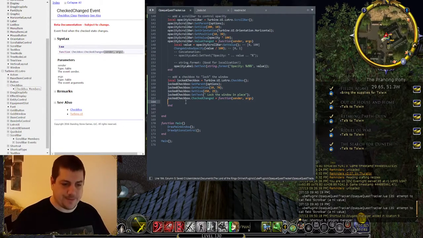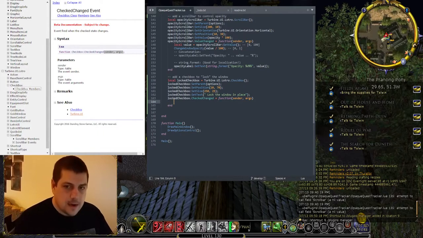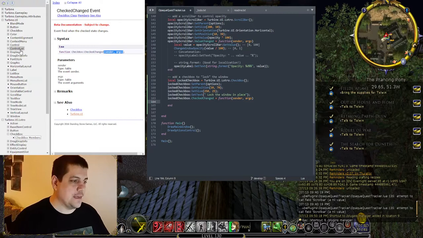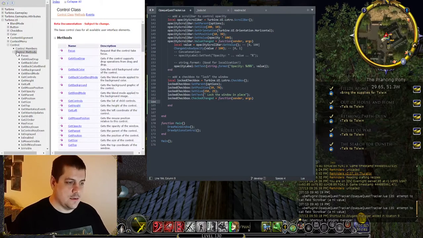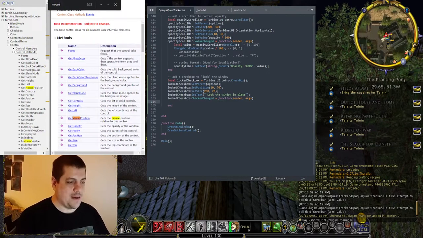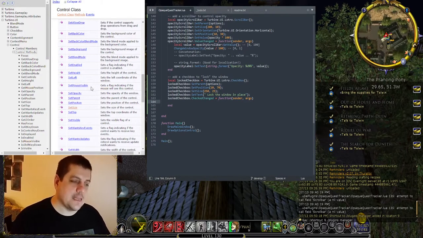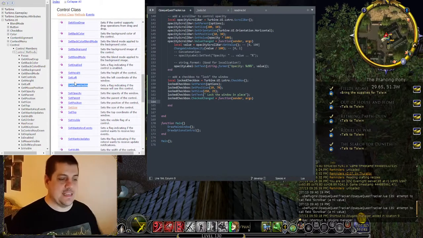What do we want to do in there? Well, windows have an ability from controls. Let's see, mouse. Oh. Cool. There's a function that every control has called set mouse visible and the corresponding get mouse visible.